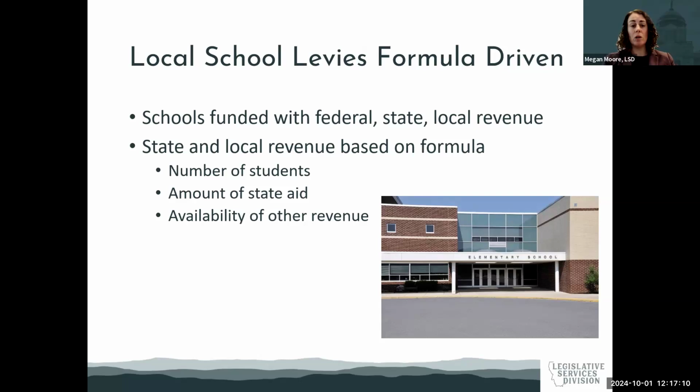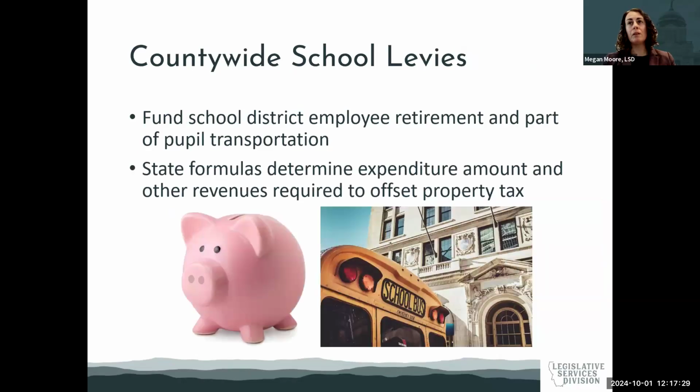The state and local revenue is based on our school funding formula that includes the number of students, the amount of state aid, and the availability of other revenue. And school funding is going to be the topic of the October 15th Lunch and Learn, if you'd like to learn more about that. We also have countywide school levies.